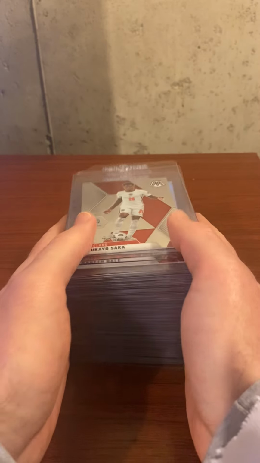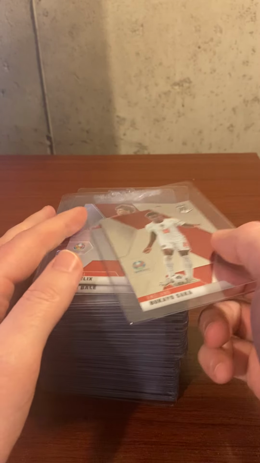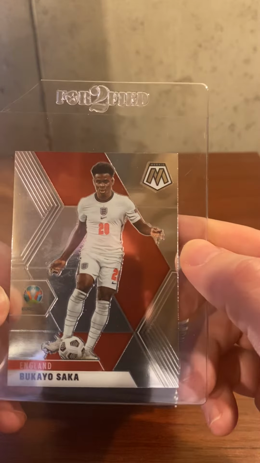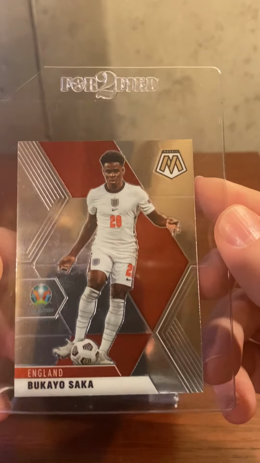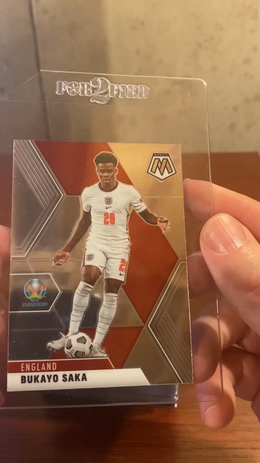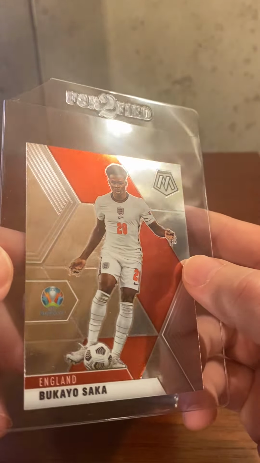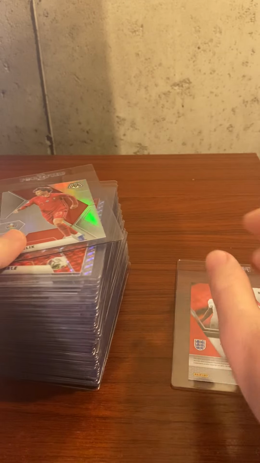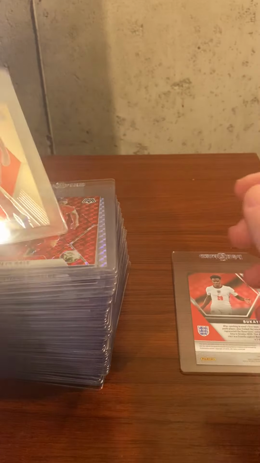Coming up to where people are going to start gravitating towards a lot of these cards. So I'm going to be going over some of these, and hopefully, within the next couple of months, we'll be getting them back, and we'll be doing a review on that. But Bukayo Saka, this is a Mosaic. This is from Euros 2021.